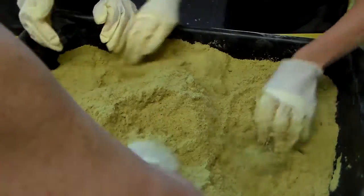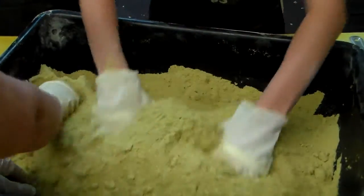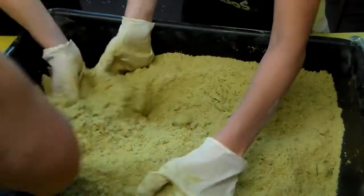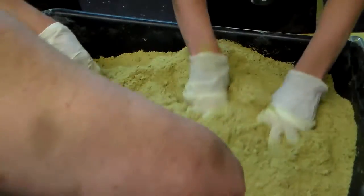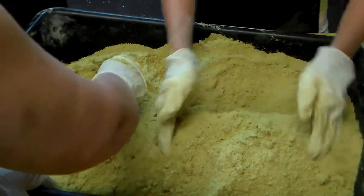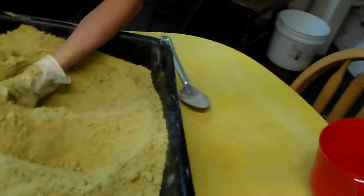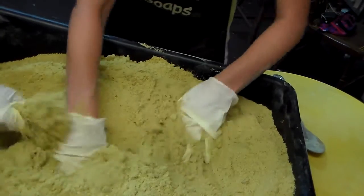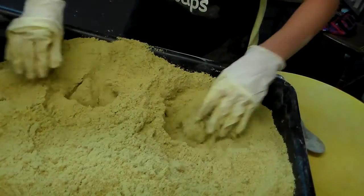I can feel them with my gloves. Go back there and swirl that stuff in. There's more, I just have to see. But there's one. Sorry about that, I keep hitting the camera. Swirl it all.